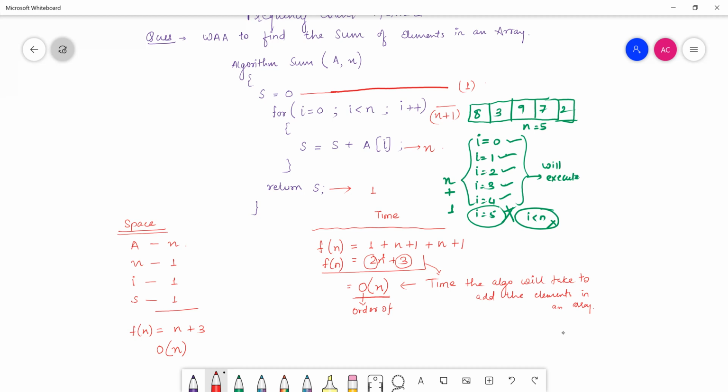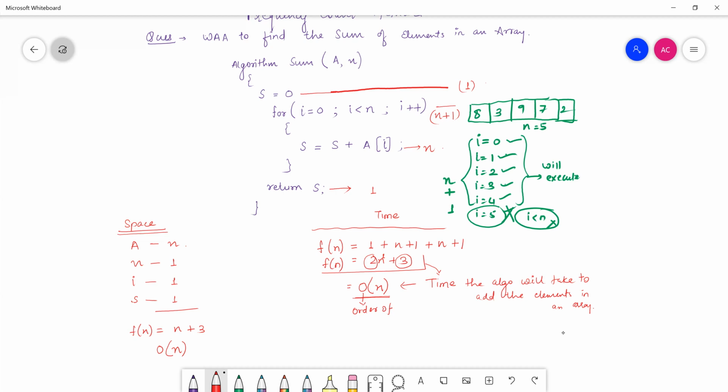So how much space does A occupy in the memory? It will occupy space equal to the number of elements it has. How many elements does it have? It's an array of n elements. So we could say that this array will have n elements in it. N is nothing but the number of elements, so it won't occupy any additional space, so it is going to be a constant value.